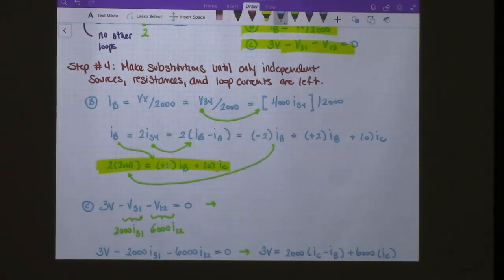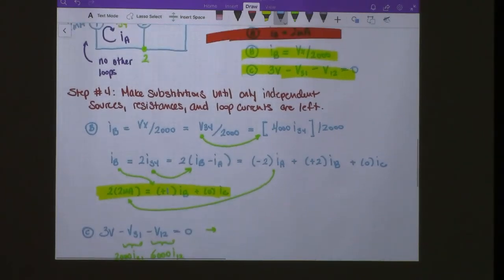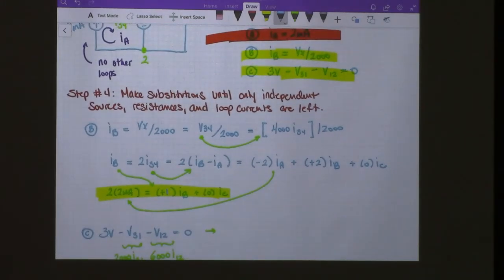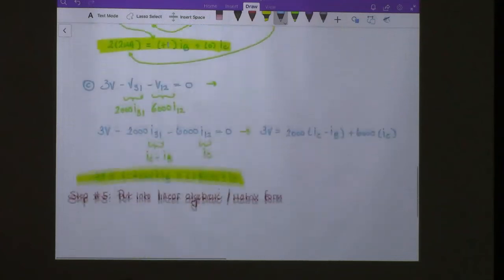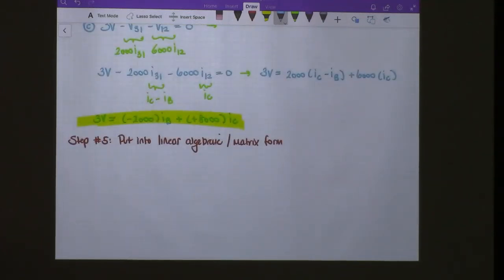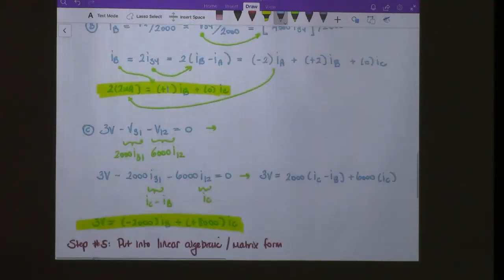That's why I say for these quizzes and for these exams, it's really important to write down the steps that you're doing. Because I'm up here, and it's just as easy to make an algebraic mistake as anywhere else. But by writing out clearly what it is that you're trying to do, it makes it a lot easier to give partial credit when, again, like I just did, you accidentally add the IB instead of subtracting the IB. Okay, so let's put this into the linear algebraic form. Hopefully I've caught all my mistakes.